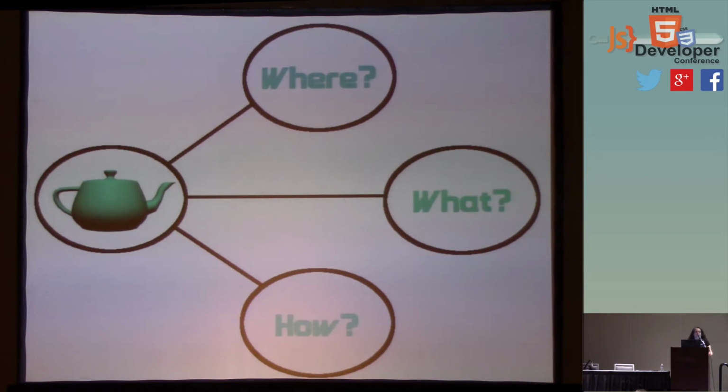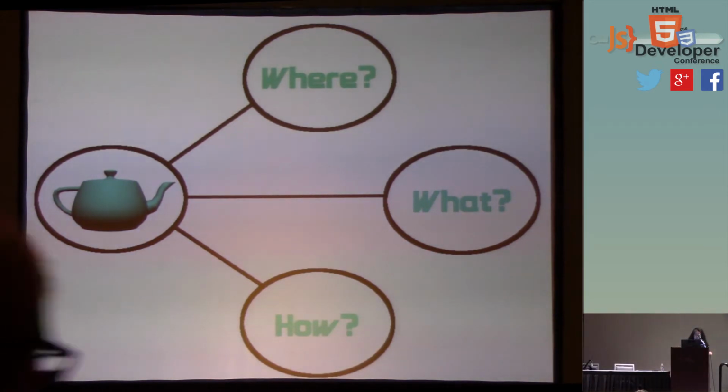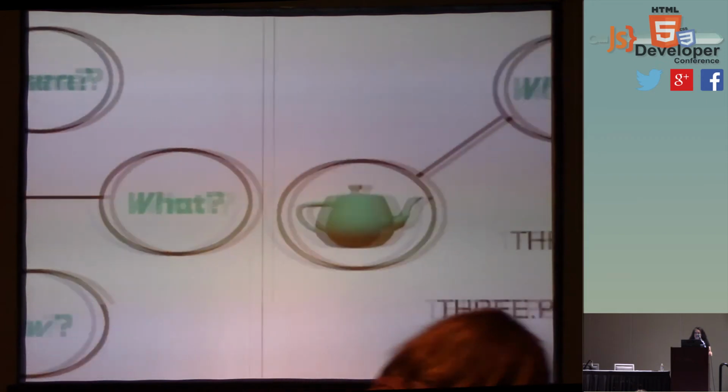Okay, we're in this strange little world, this little place we created, kind of like a strange planet, but there aren't even any planets in there. There's nothing in there. We have to learn to get around. I wake up drunk someplace, I find myself lost. I ask myself 3 questions. Where am I? What else is here? And how do I get around in here? Or how do I get out of here? So to learn to move around in our little diorama, we'll ask ourselves those questions.